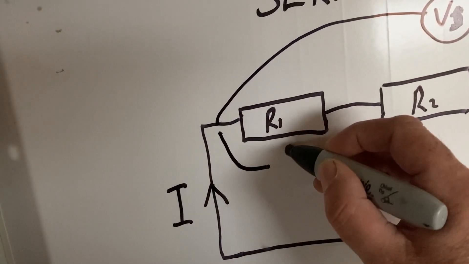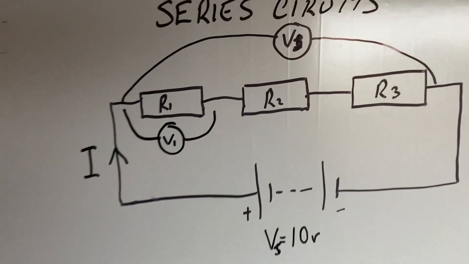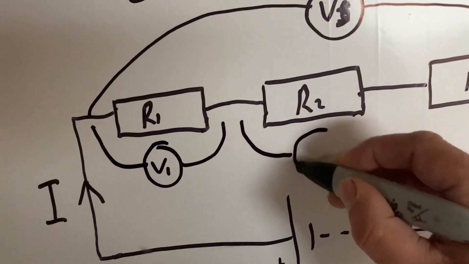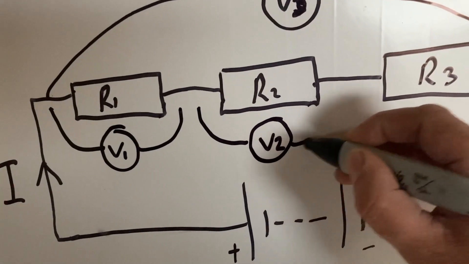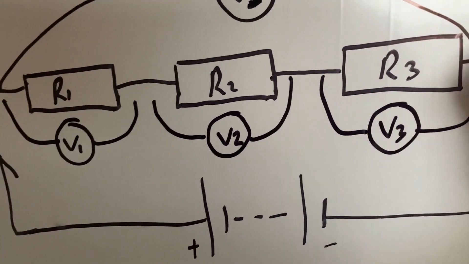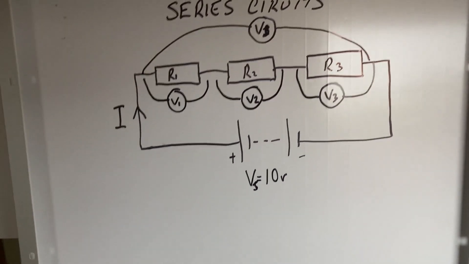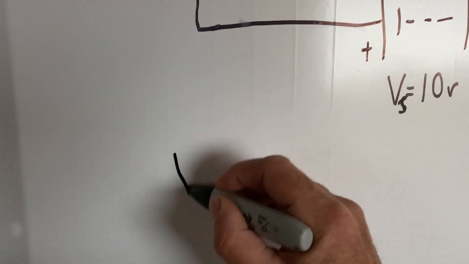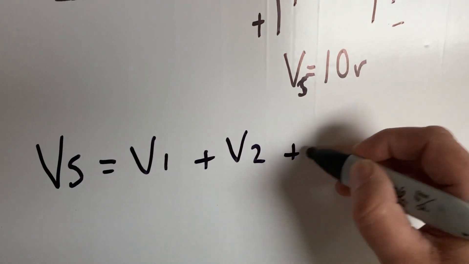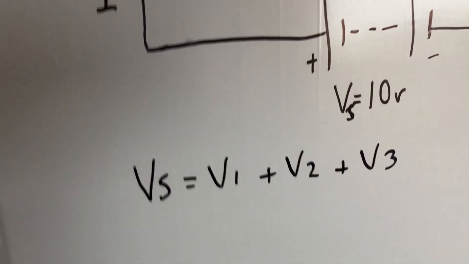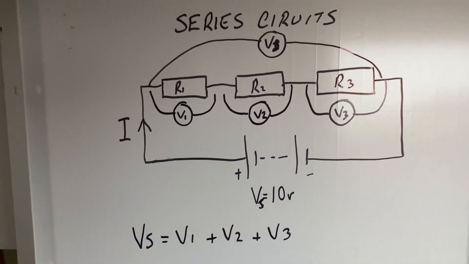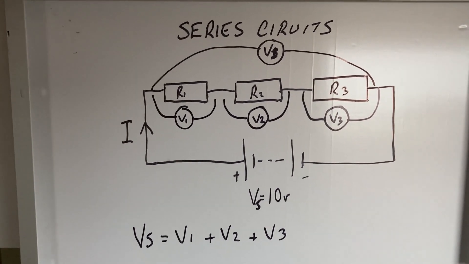If we put a meter in there, that V1 is across all of those resistors. Call that VT, V total, maybe, well perhaps VS would be better, voltage supply. So I've changed that to VS. So VS is across all those three resistors. So across this resistor is V1. If you remember what V was, voltage pressure, across this resistor would be V2.